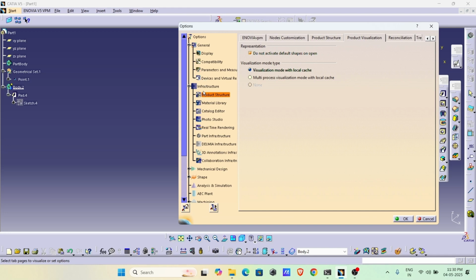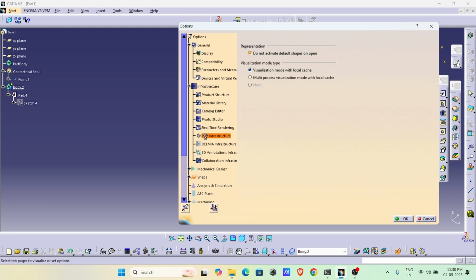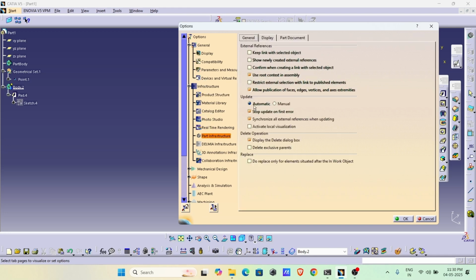Under the infrastructure tab, we will go to the part infrastructure. Under this we will change the update to manual. So this will enable manual updating of the part after any operation.